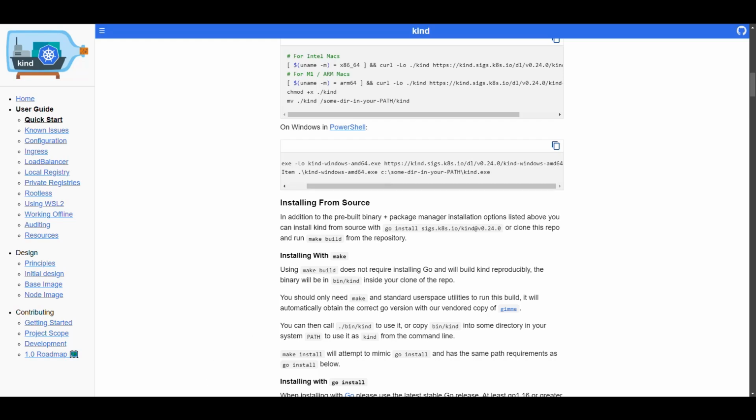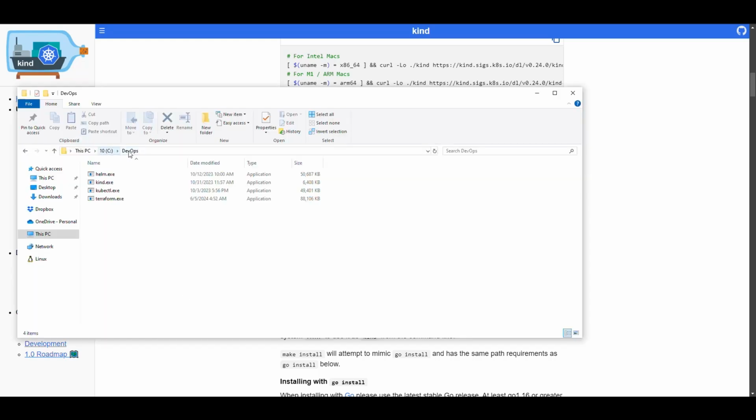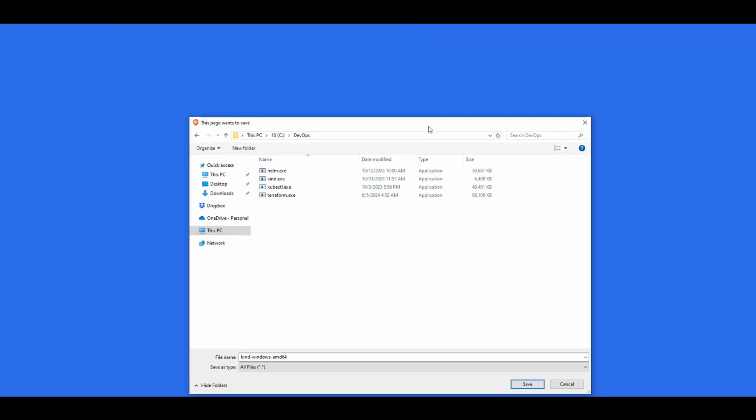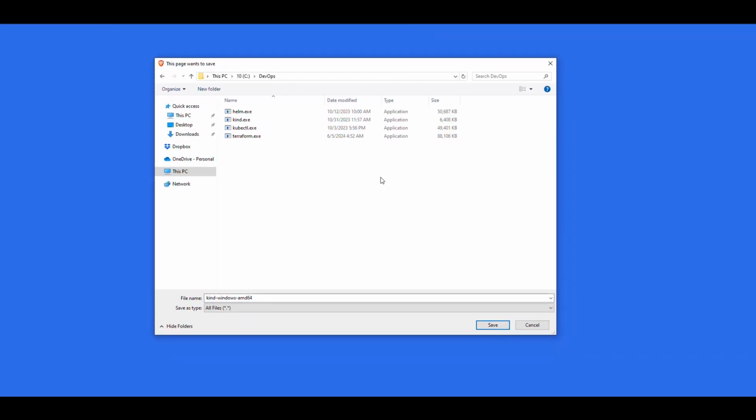In my case, I'm going to make it even simpler. I have already done this before, so I have a folder named DevOps in my C drive, and that's where I put my DevOps executables. So I'm going to do what I did when I got this kind file. I looked for this URL here in the command that they give you, and I just decided to go to that, and it'll open in my browser, and then I could just tell it where I wanted to download. So I just renamed this to kind, and I removed all the other stuff, and I saved it like that in here, and that's how I got my kind.exe file.